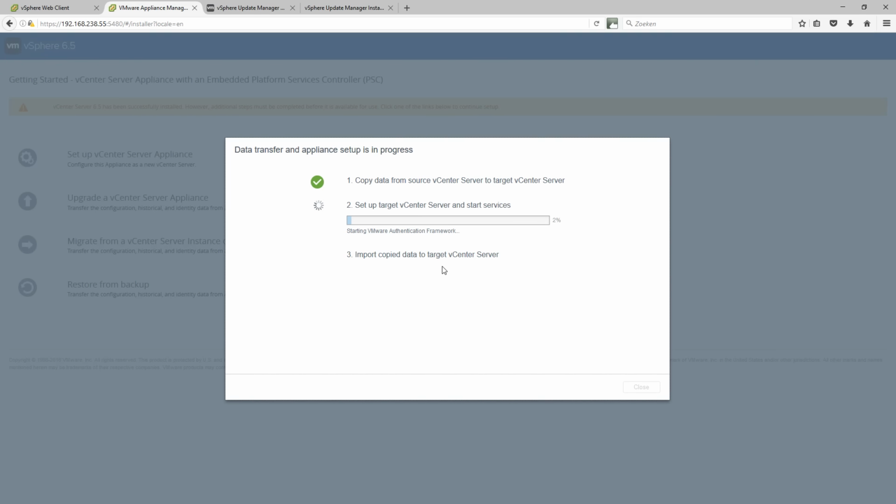So it's setting up all the settings and such. Now that step 2 is finished, it will import your data into the new vCenter appliance. Depending how large your environment is, it will take another few minutes.